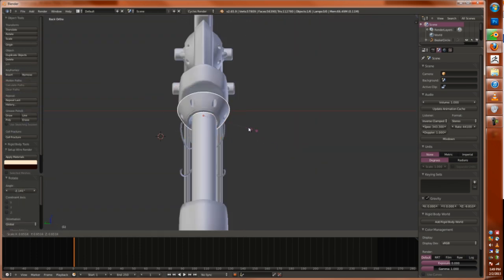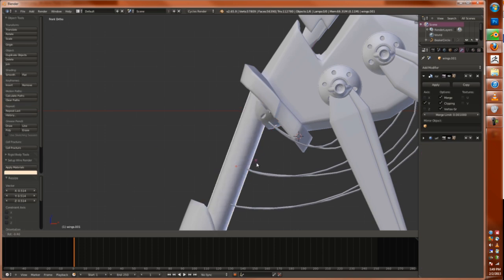And we'll just duplicate this hub and spin it in there to add more visual interest.